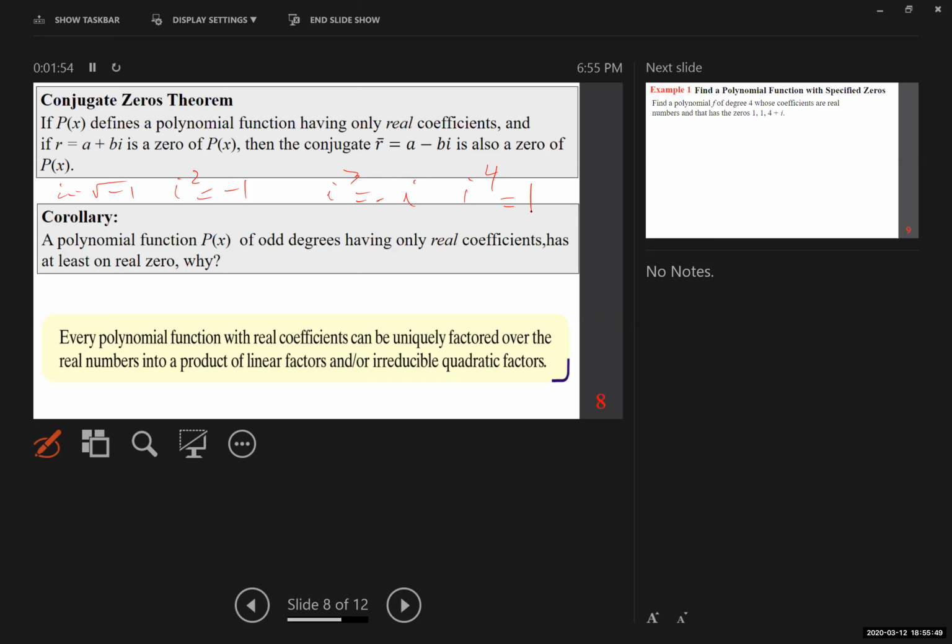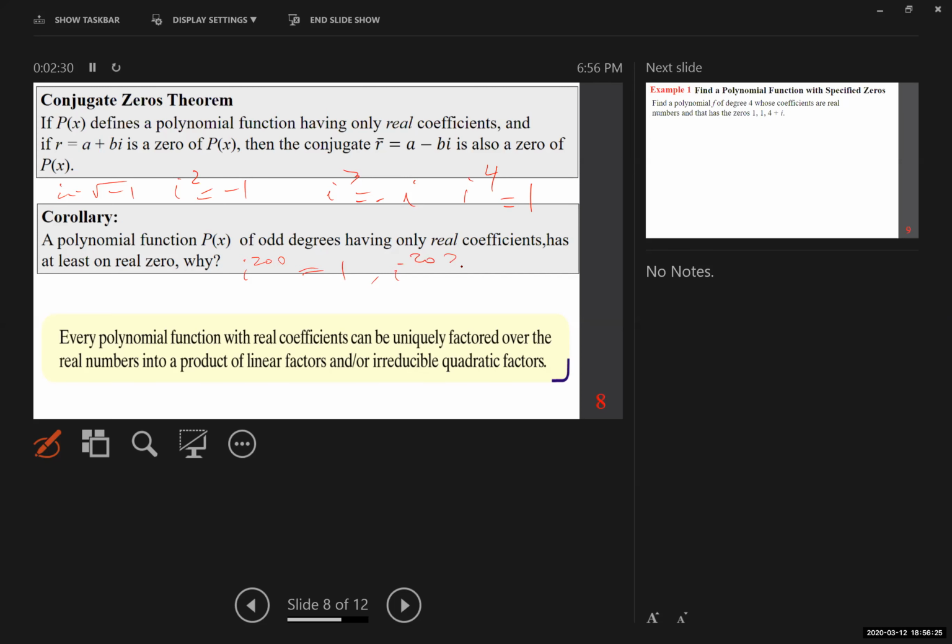So just for the sake of argument, what is i to the power of 200? What do you think this is? Okay, it's 1. So how do you know that? Divide the number by 4, everybody, and keep the remainder. If the remainder is 0, the answer is 1. Are you with me?